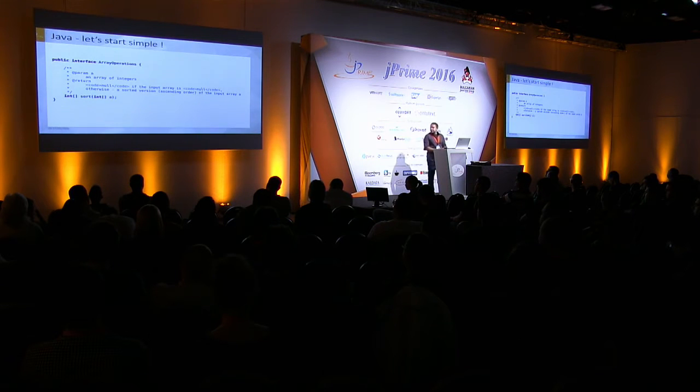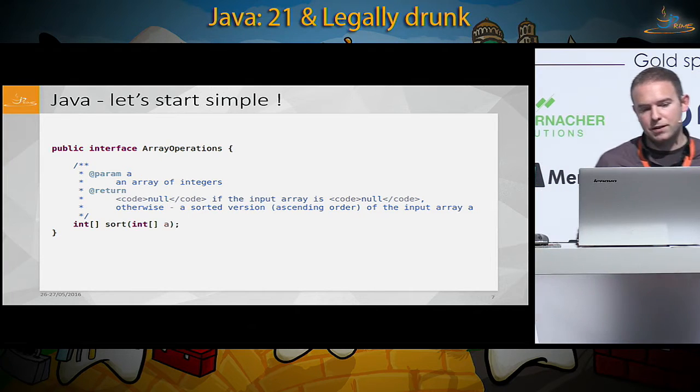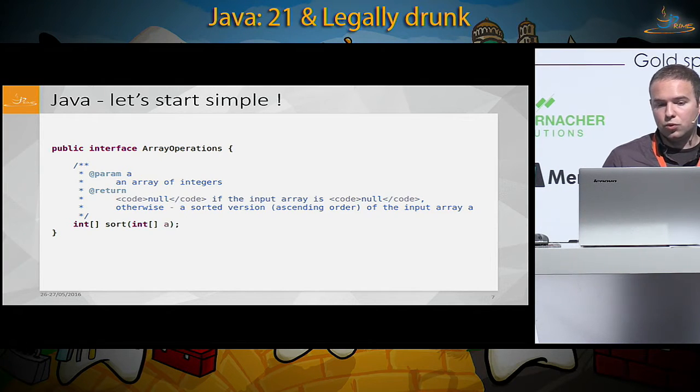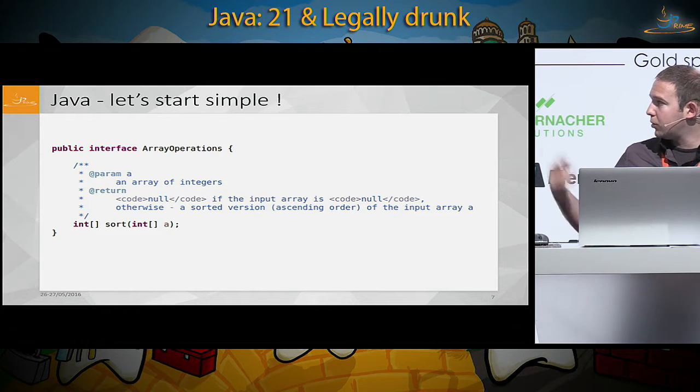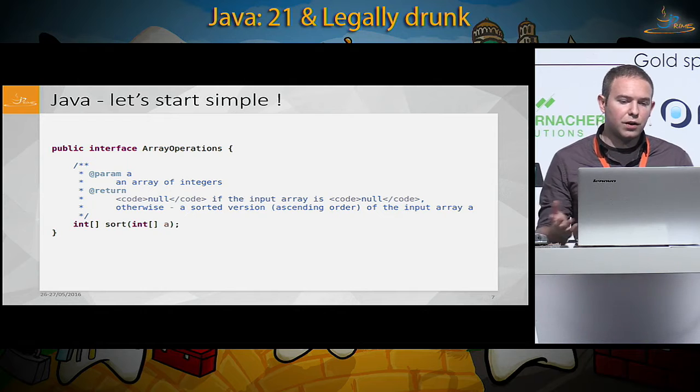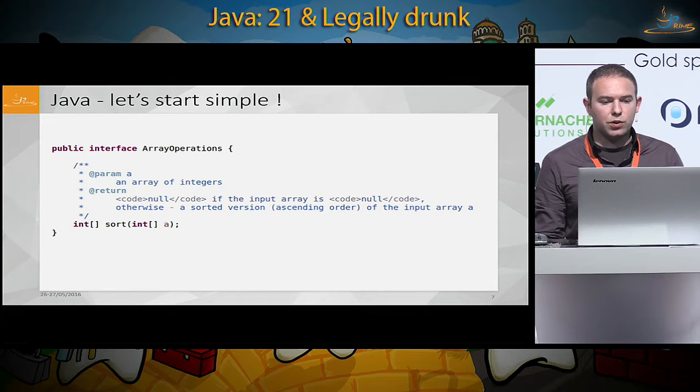So Java: how can we do something like what they do in the hardware and embedded software industry, in Java? Let's imagine a simple interface that describes a set of objects that know how to sort arrays. Here we would normally write Javadoc to describe how this is supposed to work. This Javadoc is pretty acceptable. It can be defined in many different ways, but this is one of the possible specifications of what we expect to achieve by any implementation.